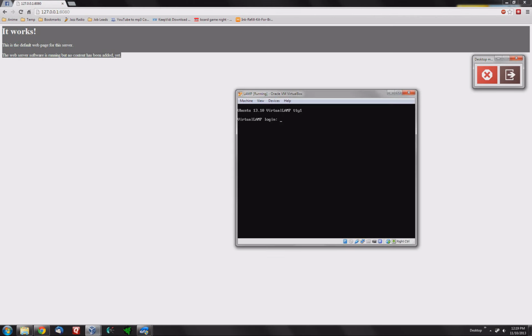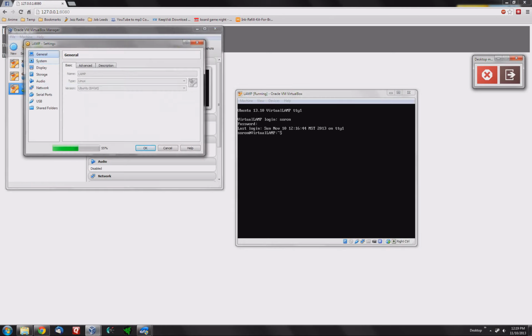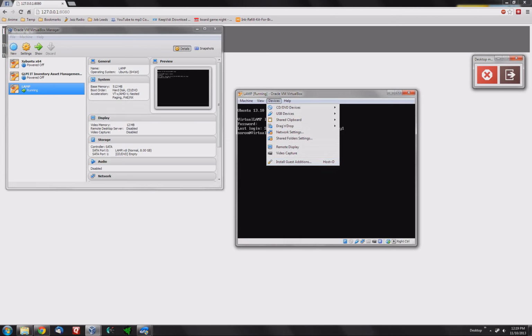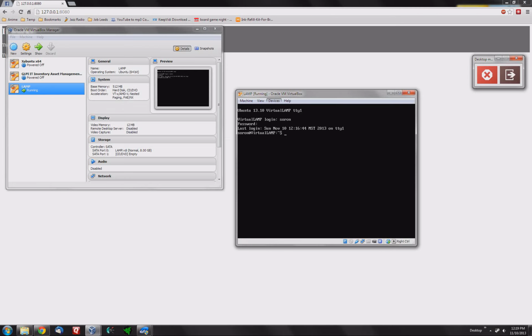Now, how do you upload content to the server? That's up to you. You can install FTP. You can, as I showed you earlier, under VirtualBox here, if you go under Settings, under Shared Folders, share a folder on the host machine with the virtual one here. But to do that, so that it works, you will have to install the Guest Edition CD. I'm not going to show you how to do that right away. That will allow you to share the folder on the host to the virtual, so you're making more efficient use of the hard drive space on the host machine.